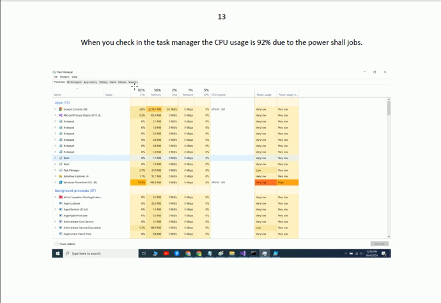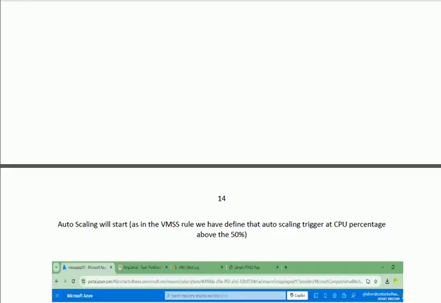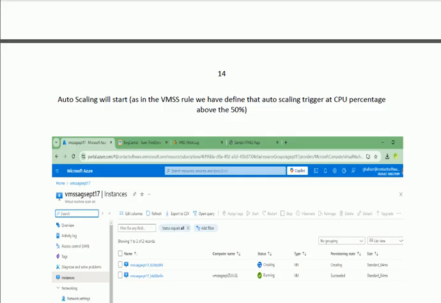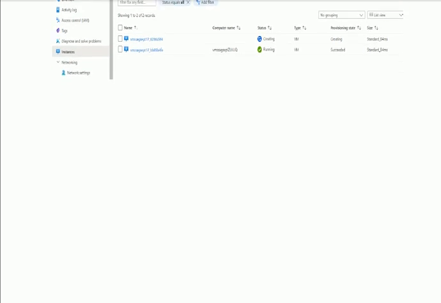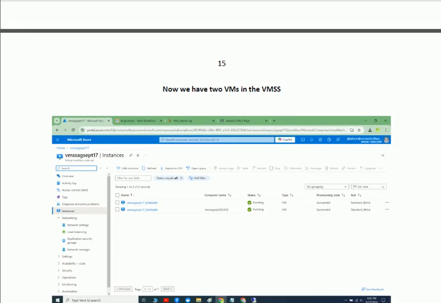As in this case, the percentage is 92%, so you can see that our auto scaling has been triggered. Like in this screenshot, you can see that one VM is being added in our VMSS. After some time, we shall get 2 VMs in our VMSS like this one.